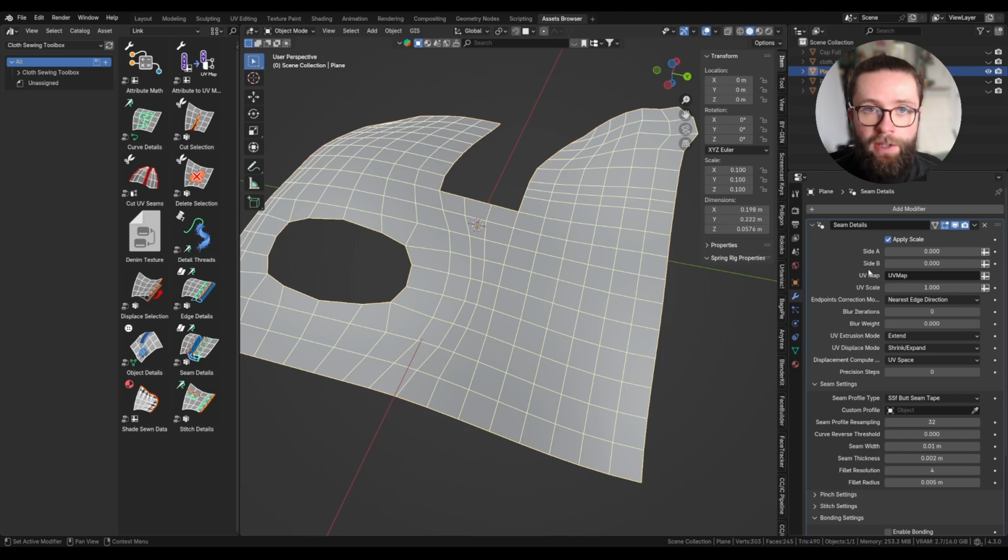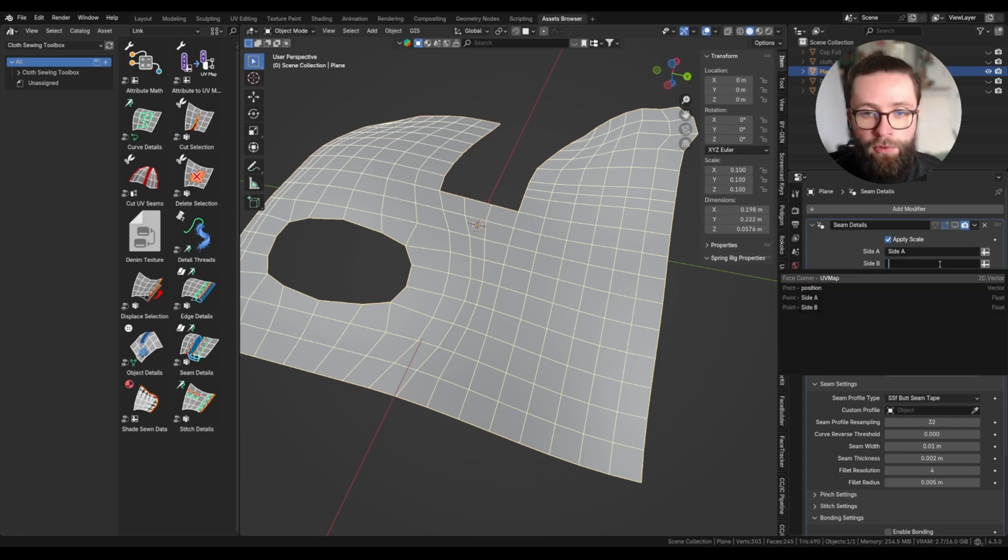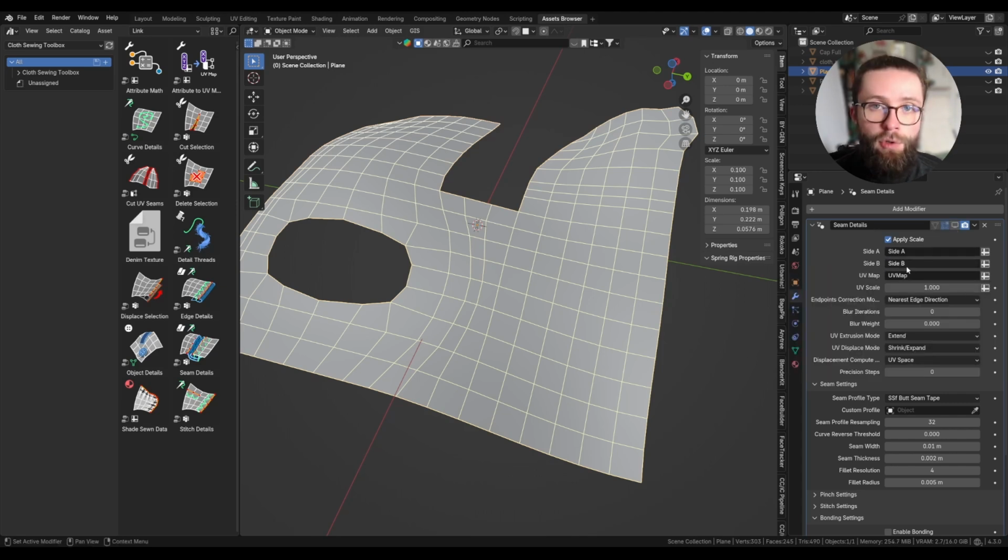So now that all my selections have been made, I can fill in my vertex group on the side A and side B inputs, and for this I would recommend toggling the visibility off for now, just until you have set up the two sides, so the tool doesn't try to compute the seam when only one of the inputs has been set up. Now I can toggle the visibility again.